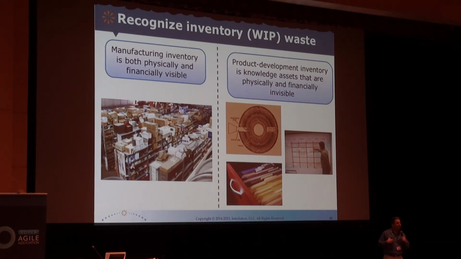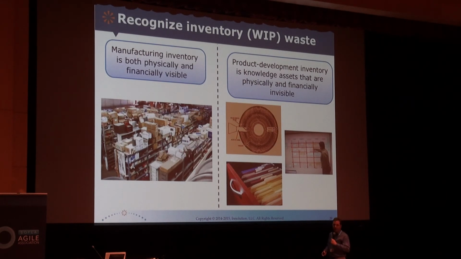Our inventory is both physically invisible and financially invisible. It's physically invisible, again, in a somewhat obvious way. In software development, most of our inventory is bits on a disk. The code out on that server over there. The test cases that go with it. Can't really see that stuff. Although I could print it out, stuff it into a filing cabinet. I guess that makes it a little bit more physical. Or maybe we hang some Post-it notes up on the wall. Yeah, but I'm sorry, nobody's going to confuse my Post-it notes over here with that stuff. They are not physical in anywhere near the same way.